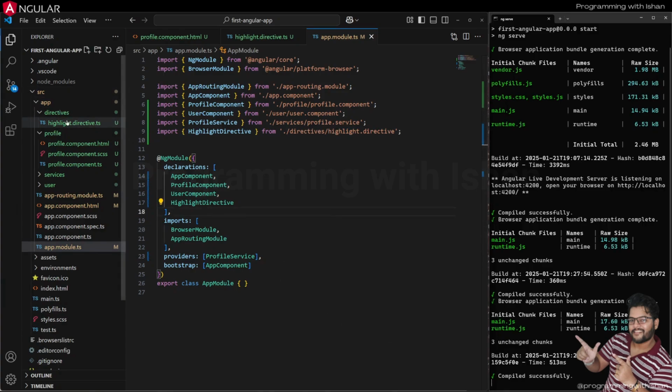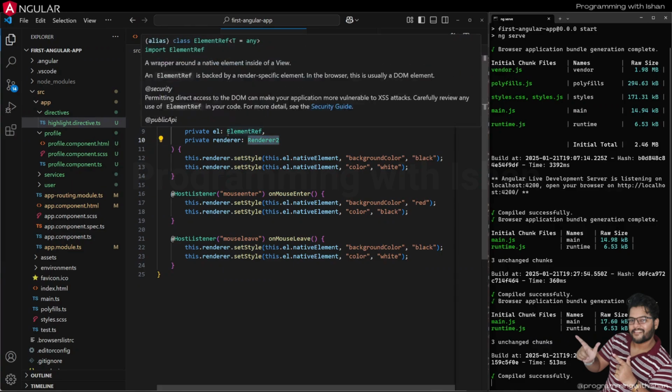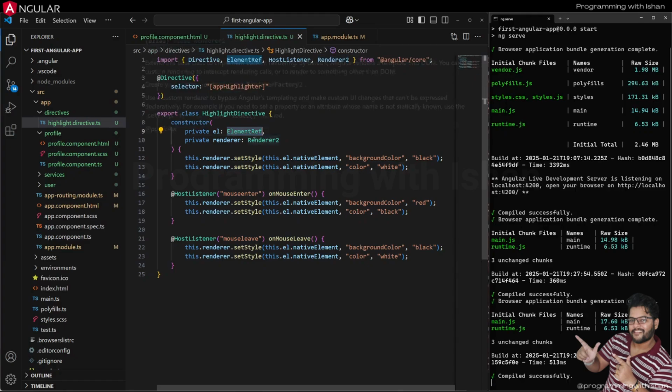So we created a directive folder, we added a highlight.directive.ts file. We have added a @Directive decorator with a selector value of appHighlighter, which will be utilized in the other templates. And in the constructor, we have used an instance of ElementRef and Renderer2. ElementRef is responsible for accessing the DOM, and Renderer2 is responsible for manipulating the DOM.